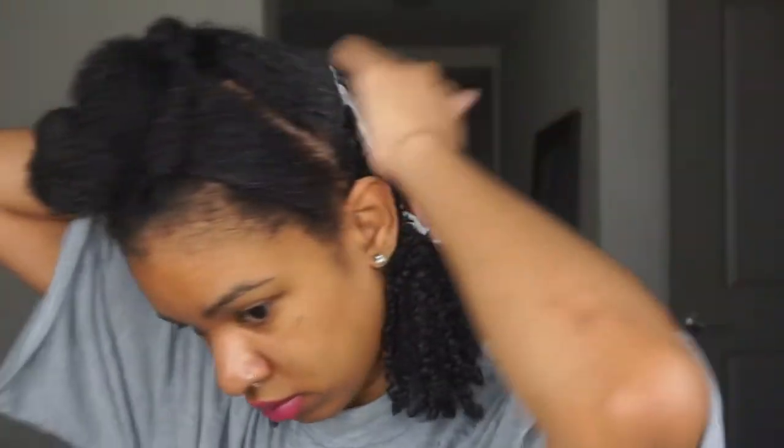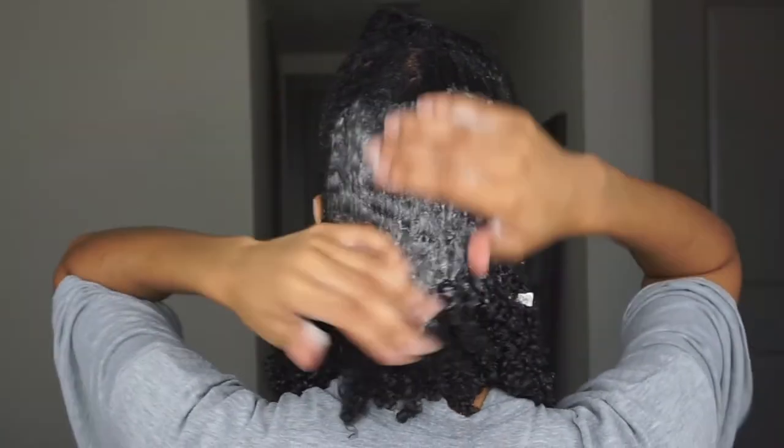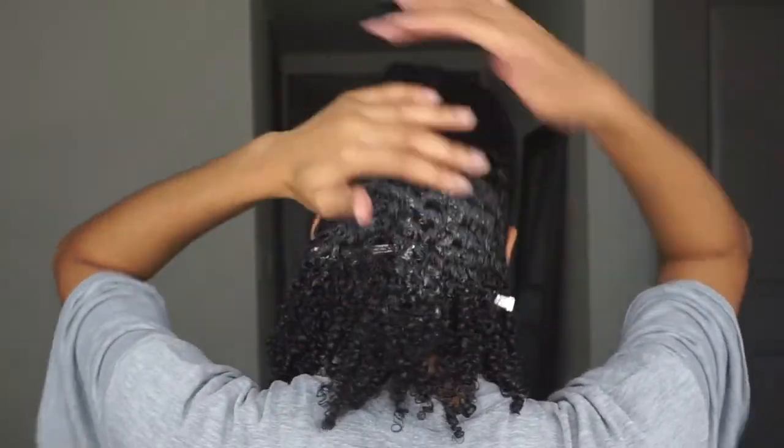So just really making sure my roots are really laid down, because as y'all can see, look at the different textures from the top of my head to the back of my head. I didn't want it to dry like the top of my head. But going back and separating my curls, and I didn't separate each curl, this is just how my hair looks, but I didn't separate every part. It was just like when I saw some curls that weren't as defined, I would go in and separate. And I did separate the ones at the back because I got two types of textures in my hair. Two curl patterns in my hair.